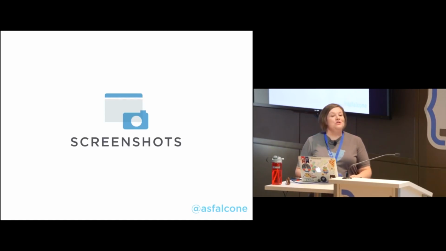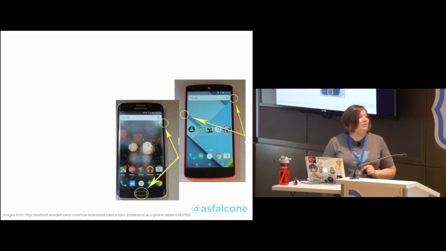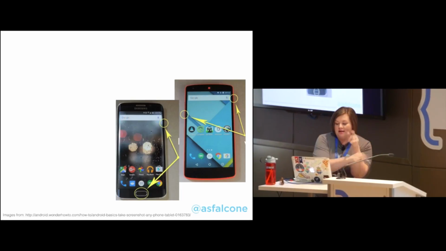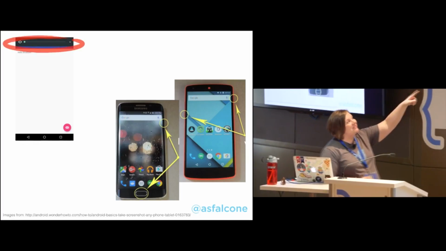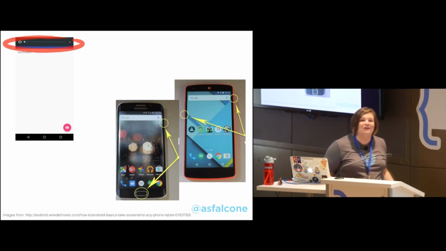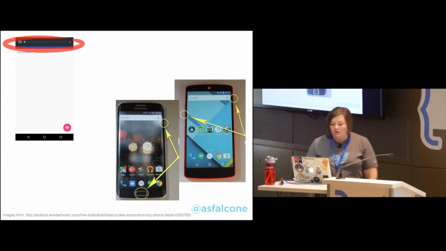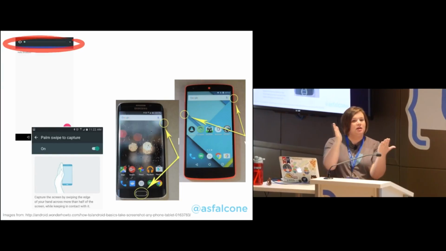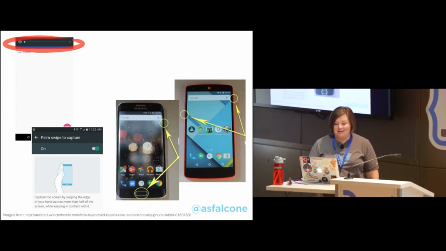Okay, there are no hands up. No one puts out screenshots every time they do a release of their app, because it takes so much freaking time, right? How do you make them today? You find some buttons on the screen, right? Contort your hands. Maybe do you ever get screenshots with the volume down in them? You're like, oh, awesome screenshot, except for that thing at the top that I have to crop out. Or did you know that on certain, I think it's Galaxy devices, you can use your whole palm to swipe and get a screenshot? It's ridiculous.